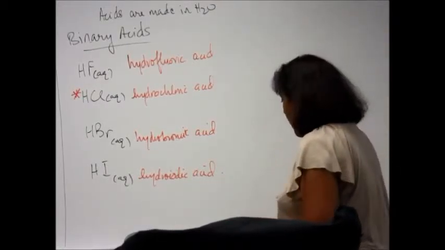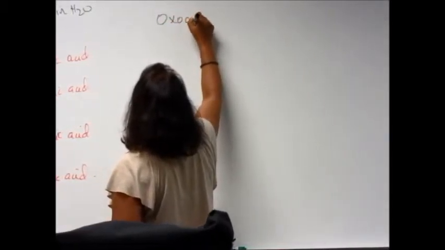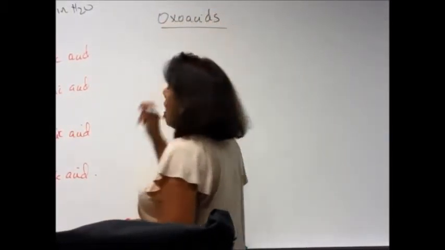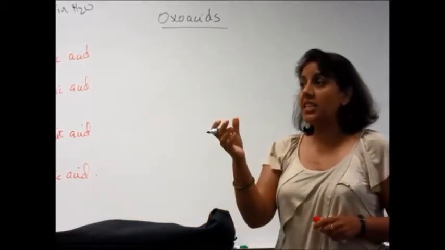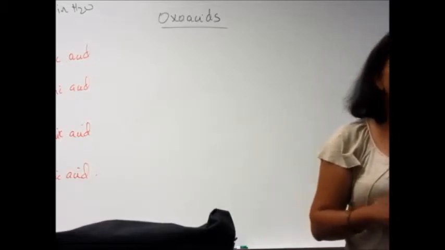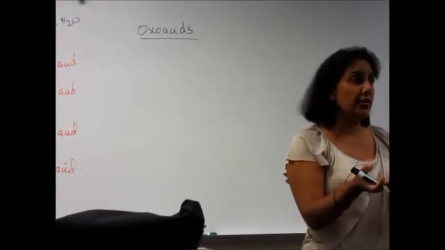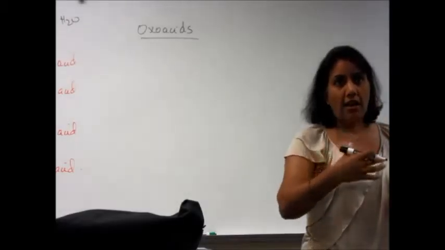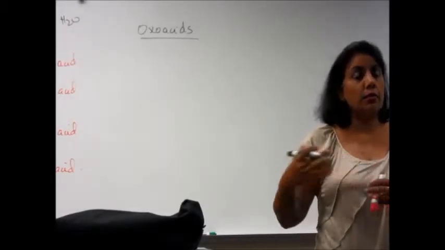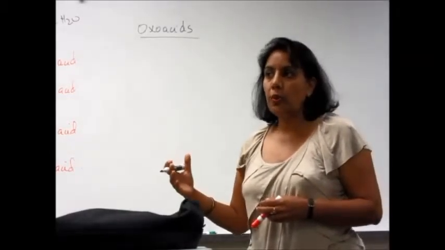So these are the binary acids, and then we have what are called the oxoacids. Oxoacid, as the name states, is something that has oxygen in it. Now this one, you really need to know your polyatomic ions well. So if you want, you can use your cheat sheet, go back to the list that I gave you, because I'm going to pull ions from there, and then I will make the acids from there, because that's the only way you form these oxoacids.